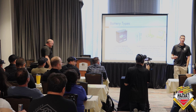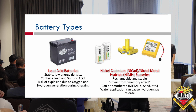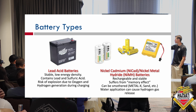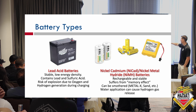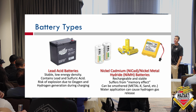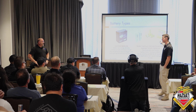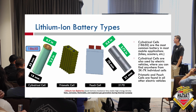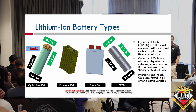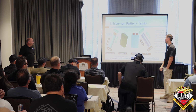So then you move to the secondary type of batteries, which are the rechargeable types, and we've had these around forever, right? So the lead acid batteries, and if you read the instructions on the lead acid battery, it'll tell you not to charge it in a confined space because it may produce hydrogen gas. And then you have the nickel cadmium, and these are the ones that we used to put in like RC cars, you know, and you charge them for like 12 hours and you get like 15 minutes of fun out of them. So there's a reason that these are not as popular as lithium-ion, because lithium-ion holds charge and it's way better at doing those kinds of things, right? You get way more life out of these batteries.